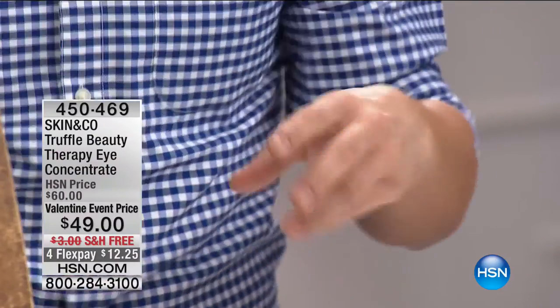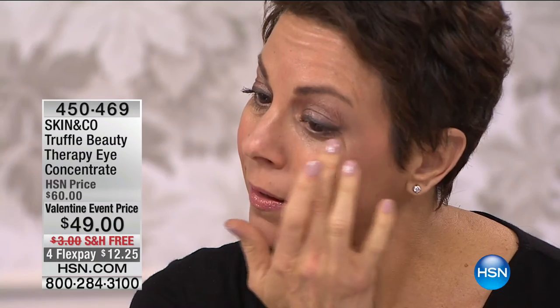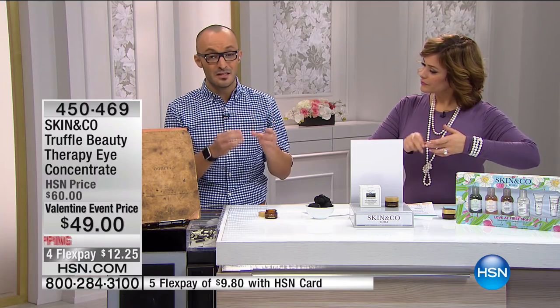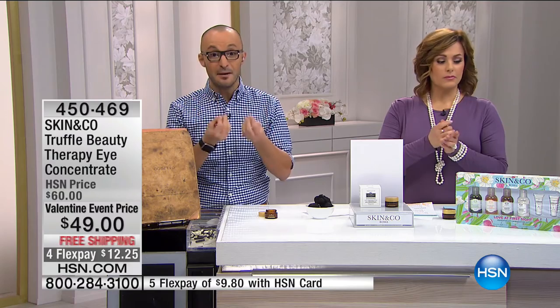Exactly. You want something that actually goes into your skin, but it's delicate enough, because when we're talking about the eye area, what's one of the first areas that age? First things we notice. When I meet somebody, if I don't talk, we're looking at each other. We're looking at the eye area. That's the first thing where we start noticing aging of the skin, because of the fine lines, because of the wrinkles, because of the elasticity. So I think it's important that we use a product that is gentle enough for the area, but it's effective.